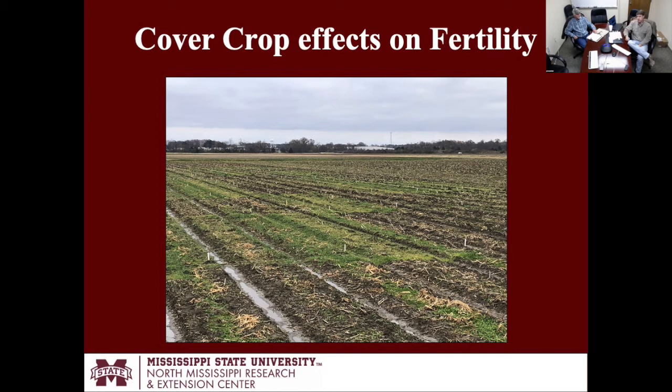Essentially what we wanted to achieve with this study is we want to look at, number one, by planting that cover crop, can we get a yield boost? Will it be able to mine for some of the nutrients and allow for it to be available to your cash crop the next year? So if we plant that cover crop, even if we don't fertilize, can it bring some of those nutrients to the surface and scavenge a little bit? And would we get a yield increase where we might see that? We would expect a response.